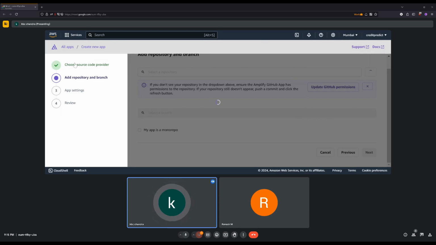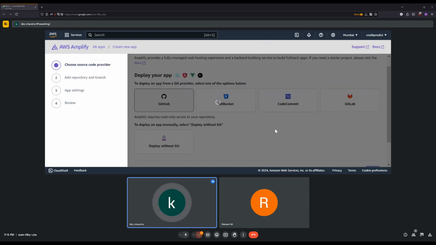Add repository. Sorry, choose code provider. Let's start from there. You lost the overlay? No, it's a different window. It's still there. Click your tab and you will see that. The bottom, the Windows tabs, right? There are multiple windows right now. Maybe you can alt tab to find it. Yeah, it's a different tab. Okay. Authorize? Yeah, authorize.